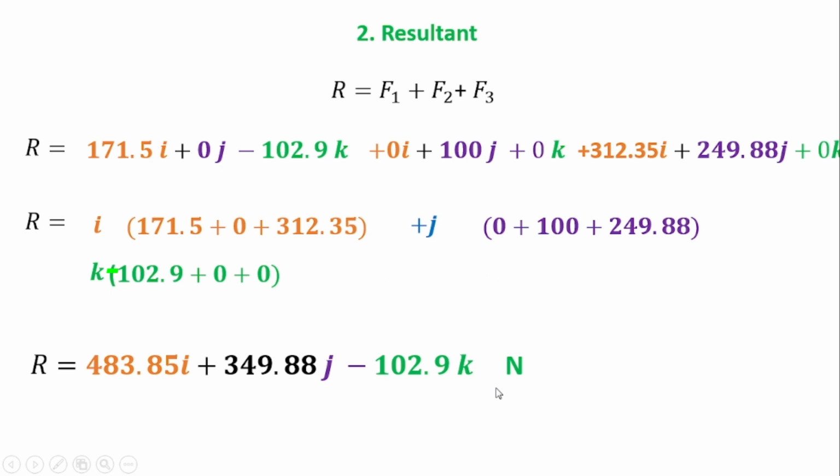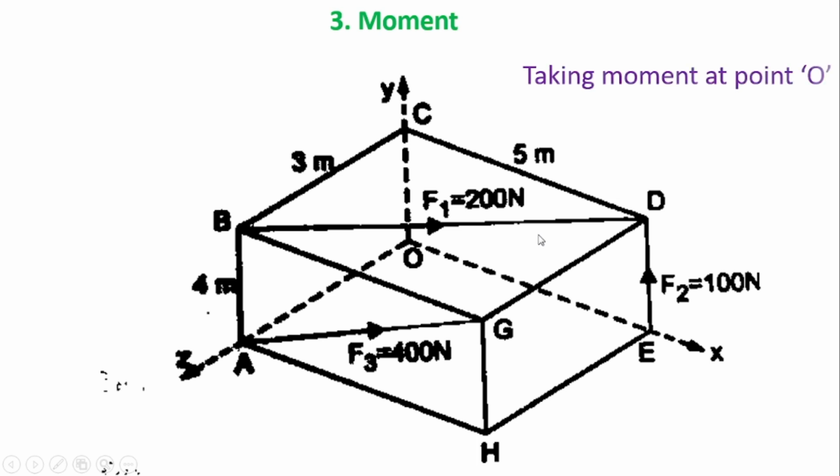So we can calculate the resultant if we know the vector form of each given force. After the resultant, we will take the moment. For calculation of the moment, the formula is very simple. Moment of a force about the origin. Now why is the origin considered here? Because it is given in the question to find the moment about the origin. That's why point O is considered here, and the moment is equal to the radius vector OB, meaning we connect this point O about which we are taking the moment to one point of the force, that is B. That's why ROB is mentioned here, into the force vector.